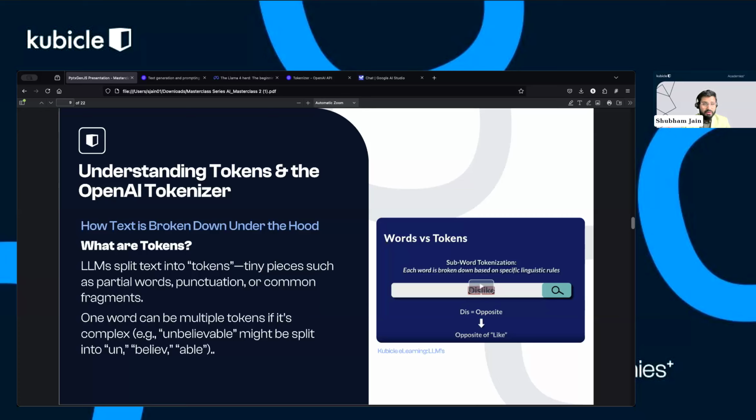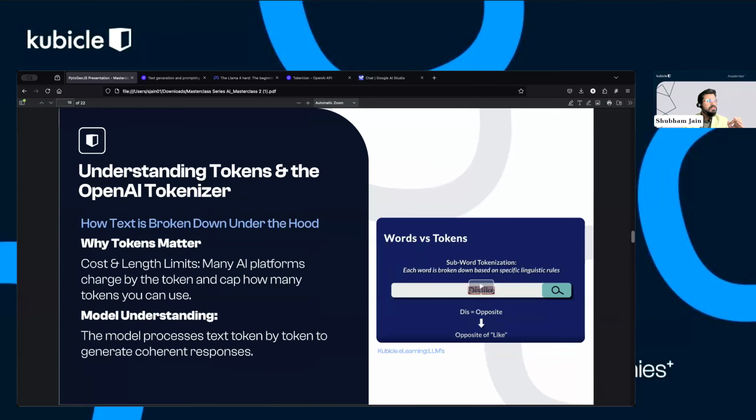So if an LLM gives me a response of 1 million tokens, then it has charged me 13 cents if I'm using Llama 4. And similarly, every other model will have a different price. I want to take you through the details of exactly how tokenization works, and why tokens matter and are useful for the LLM model.